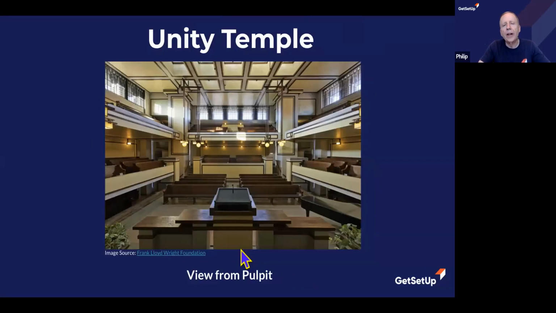This is a picture of the inside of the church, looking from the pulpit out to where the congregants would sit. As you can see, there are congregants on 3 sides of the pulpit, and this is a unique concept. This church holds about 400 people under normal circumstances, but no one congregant is more than 40 feet away from the pulpit in the way it's built. Even though this is very early in Wright's career, it's considered to be very acoustically sound. As a matter of fact, in the winter time, they sometimes give some string quartet concerts here that are very enjoyable.